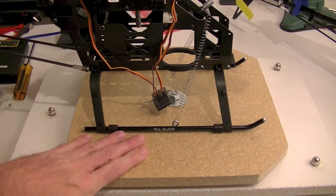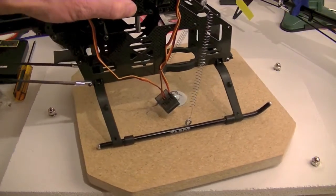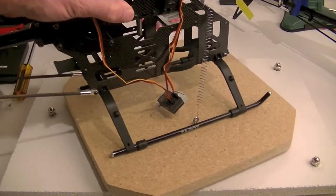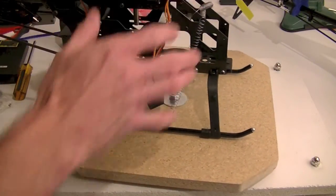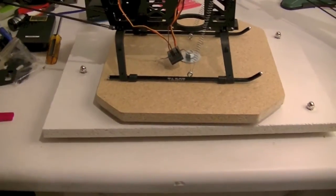So the one challenge, though, is if you use this to level your heli and you rotate it, the heli is no longer going to be level if it's not in the original position where you set the adjustment. But you can still work on it, move it around, switch it, flip it around. Actually, let me move this camera back a little bit.